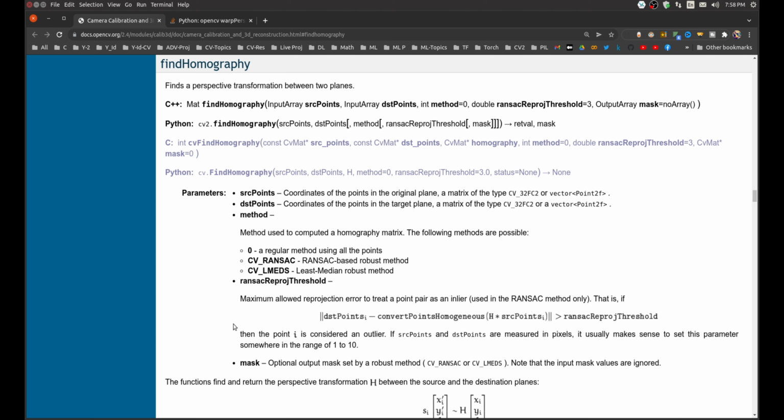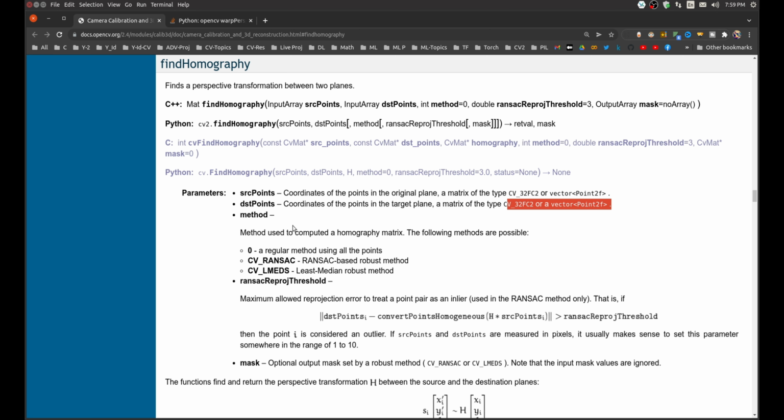And here is the official documentation of findHomography in OpenCV. For the Python syntax, this is the function cv2.findHomography, and let's take a quick look at the parameters that it takes. The first one is source points. This is the coordinates of the points in the original plane, a matrix of type CV_32FC2 or vector of Point2f. All right. And destination points, this is the coordinates of the points in the target plane, a matrix of the same type.